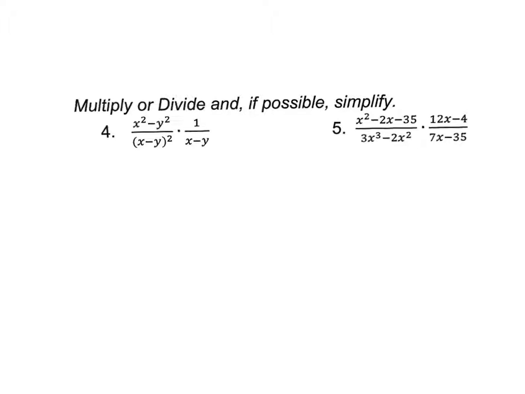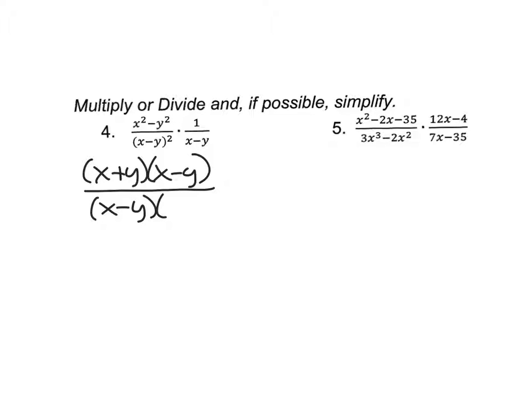Number 4, same deal, now multiplying or dividing. Both 4 and 5 are multiplication. Still factor again on the top. On the numerator, you have difference of squares, x plus y, x minus y. In your denominator, it says x minus y squared. I'm going to go ahead and write that twice, just so it'll be easier to cancel here in a second. In the second fraction, there's nothing to cancel. So now the rule here is when you're multiplying, you can cancel any factor in any denominator with any factor in any numerator. I can cancel those, and that looks like that's all I can do.